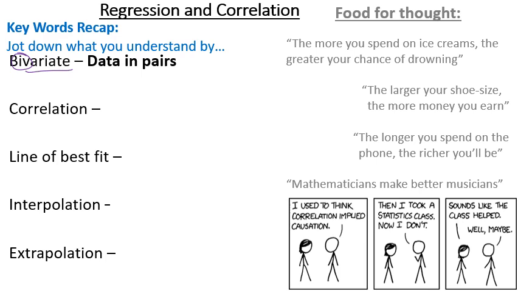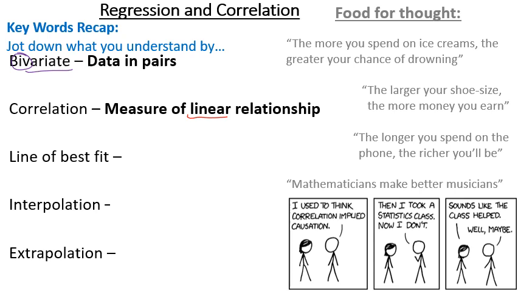Correlation. Correlation refers to the relationship between 2 things, and specifically the type of correlation that we look at is a measure of the linear relationship. This is important. When we look at 2 things that might be related, there could be all sorts of connections between them, but the product moment correlation coefficient that we're going to investigate and learn how to calculate is specifically a measure of the strength and the direction of the linear relationship between 2 variables.